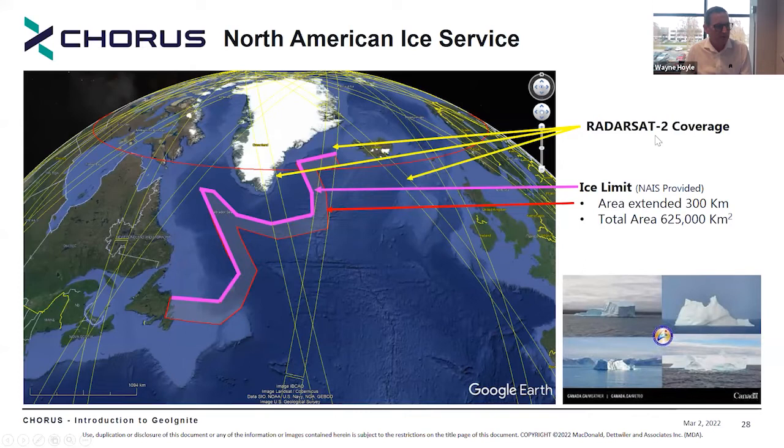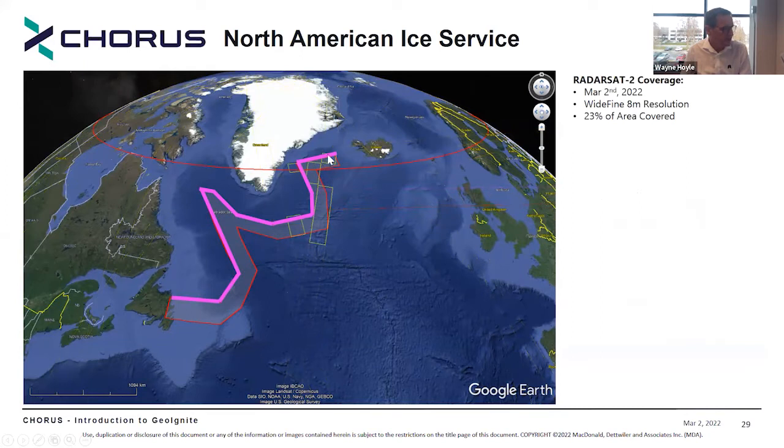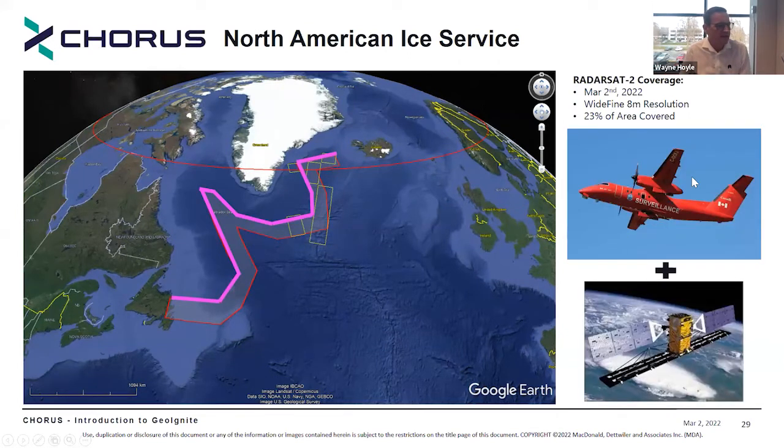If we were doing it with RADARSAT 2, again, a polar orbiting satellite, the satellites cross very vertically up and down through those areas. And if we then say, well, what is the coverage we could do? Again, trying to use a beam mode that's going to detect those small icebergs, it will provide us with about 23% coverage on this particular day. Actually, this is from March 2nd, I'm sorry. So that was from today. So we would be able to cover about 23% of this area for today.